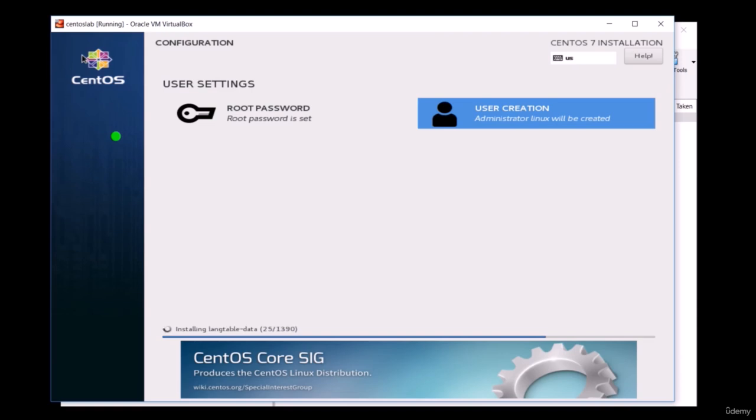Now we just have to wait for the installation to complete. Again, this will take anywhere from 20 minutes up to an hour depending on the speed of your computer. I will edit this video so you don't have to stare at the installation screen the whole time, but this can be much longer than what you see on this screen right now.